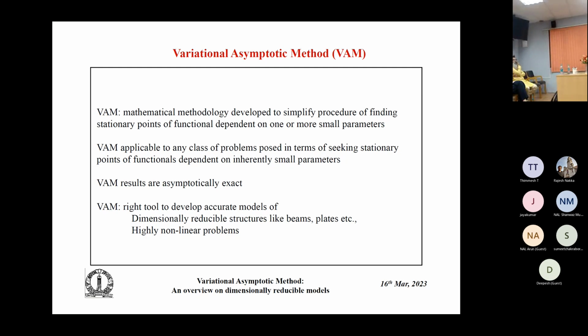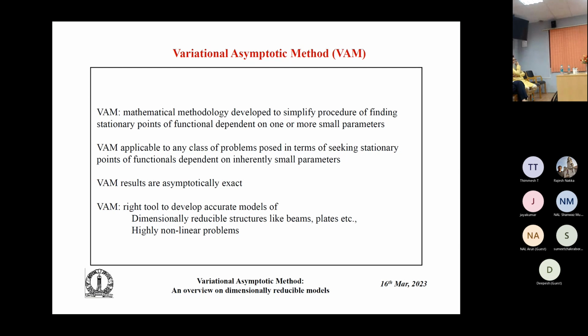The existing 3D elasticity solutions cannot be used because of intricacy in the geometry, material properties, loads, and boundary conditions. Hence, in industry, we use numerical methods, and the most versatile numerical method used today is the finite element method. But to obtain an accurate solution for the entire structure, we have to use 3D finite elements. Using 3D finite elements is very costly in terms of generating the model. Even if you generate the model, the hygiene of the model to meet the quality parameters of the finite elements and the turnaround time to obtain the results are also very large. Moreover, the results may be accurate only up to 90 to 95% if you use 3D finite elements.